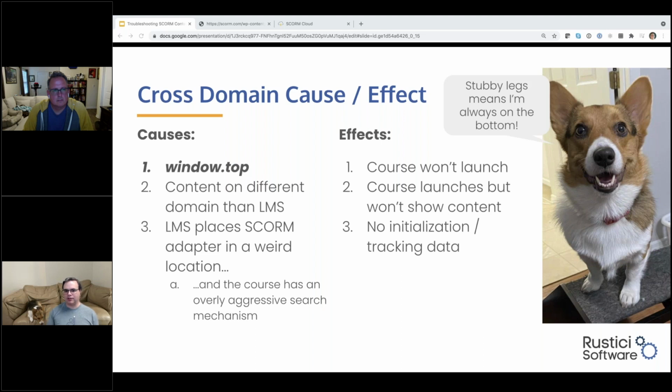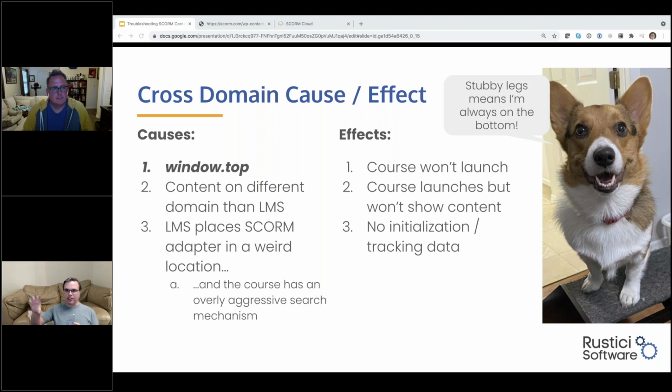And there's a lot of different things a course could be doing that could trip a cross-domain error. Window.hop is the one we're going to demo, so I'm going to talk a bit about that in the next slide. If the LMS content lives on a different domain, or the SCORM adapter, most SCORM courses look for the SCORM adapter by checking every parent frame and every pop-up window. But the algorithm that is recommended for how to do that isn't exactly as straightforward as what I just described. And sometimes things can go off to the side, and where API adapters can be put can be off to the side a little bit.